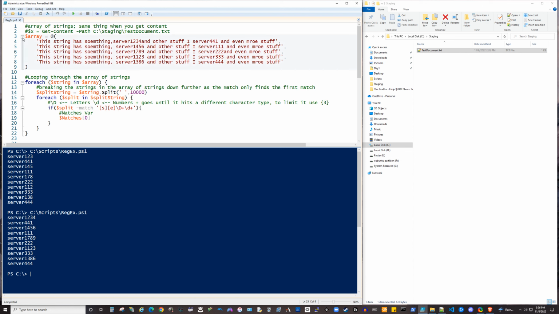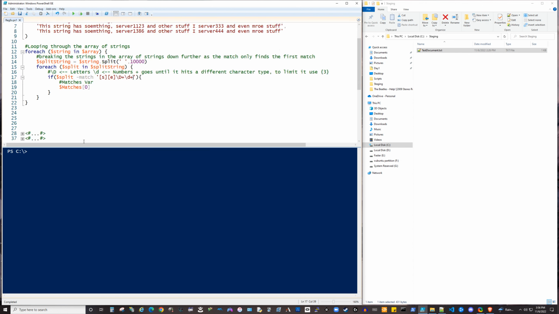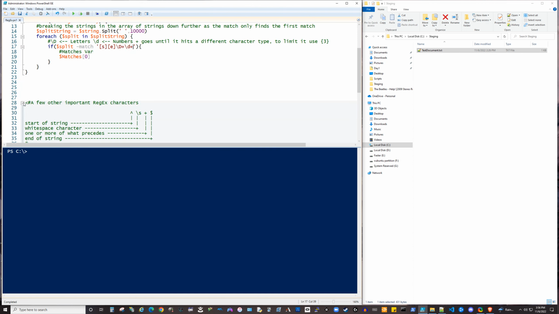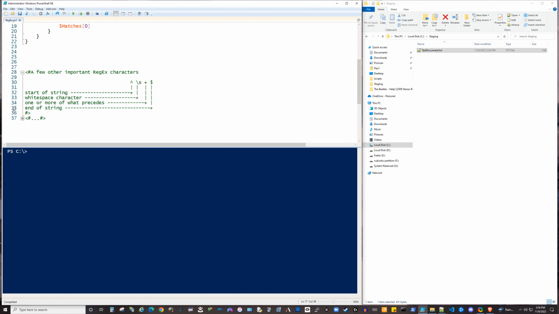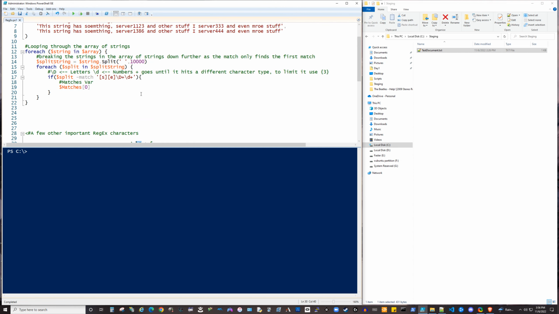So very interesting. Something else I wanted to talk about while we were on the topic is a couple other things I found interesting in my research, these particular symbols. This caret symbol here represents the start of a string. If you're wanting to find white space characters, it's \s.